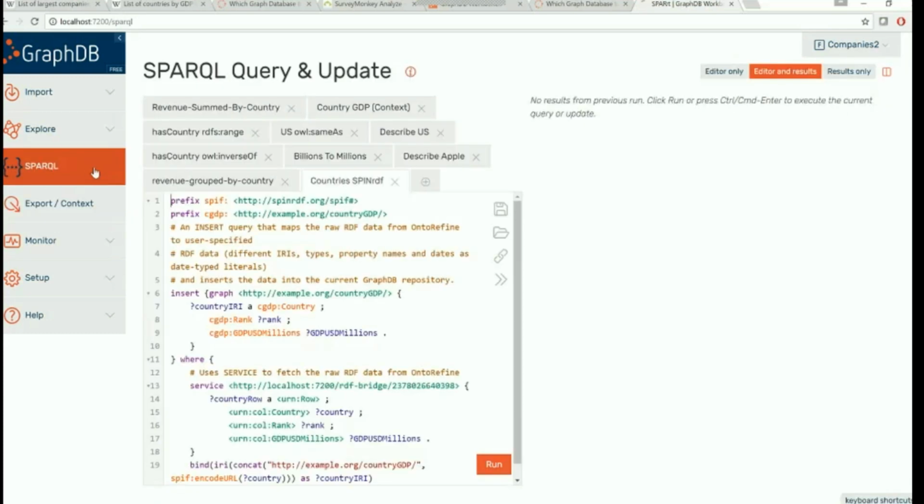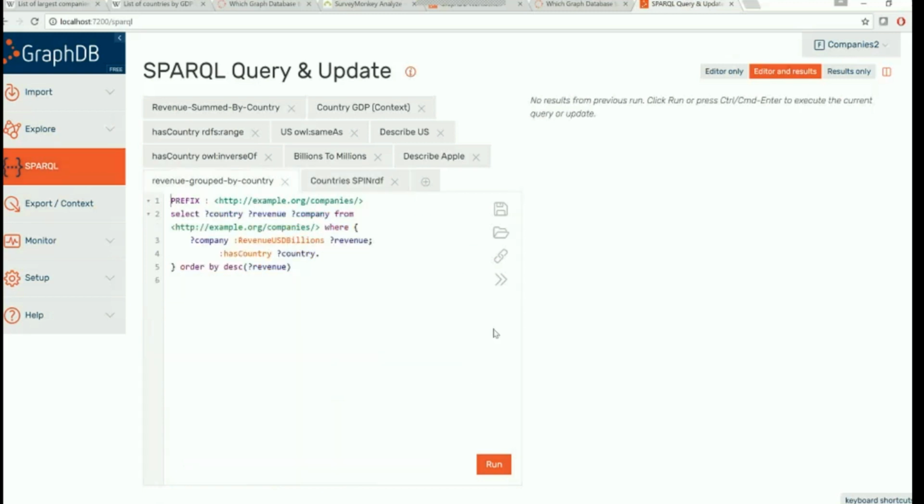But let me come back to the example queries that we've prepared for you. So the first one is we'll check the revenues of the particular companies, and we'll group those revenues based on the similar countries that they have. So that's done.